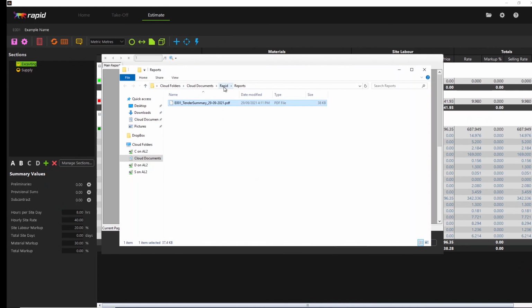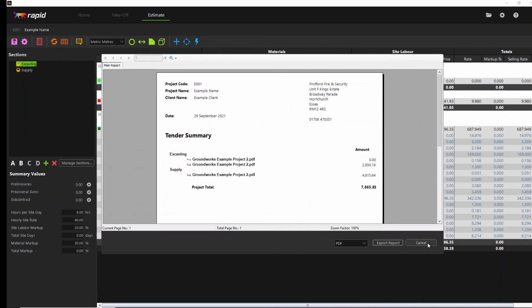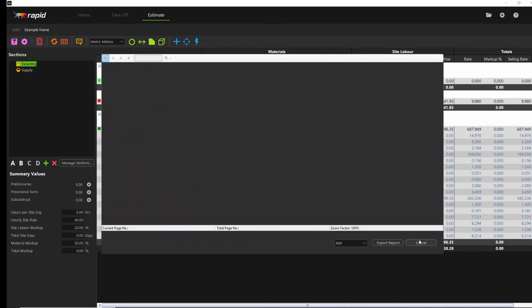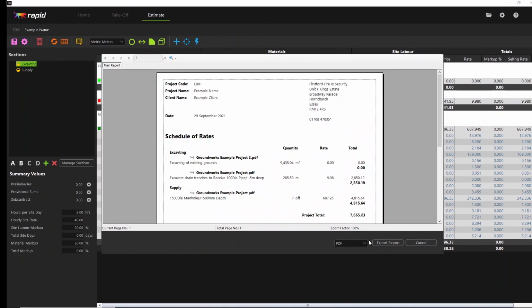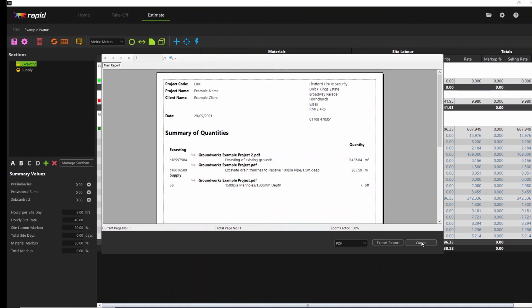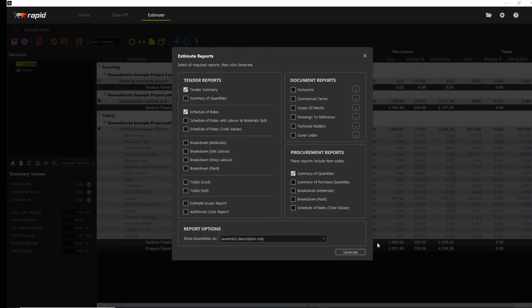Now, of course, I could have done this through any of the methods of going through the Cloud documents anyway. Then simply press cancel, and that will load up your next report, and you can repeat that process again, or simply just read the information if you wanted to. So that will be it, and then you would have all of the relevant information for this particular project.